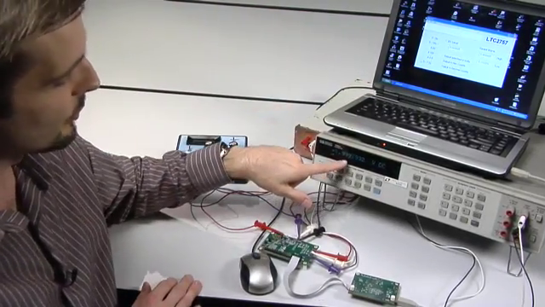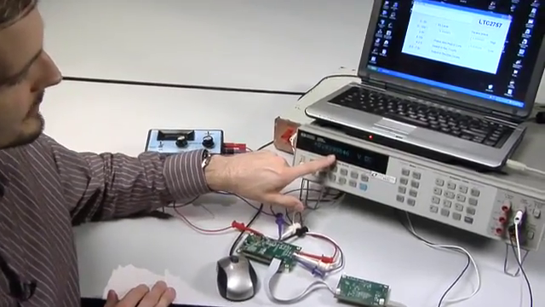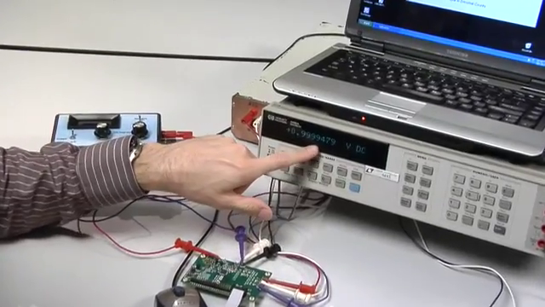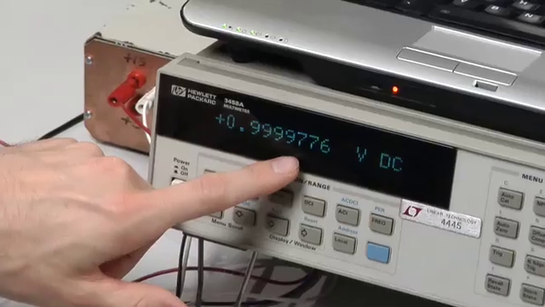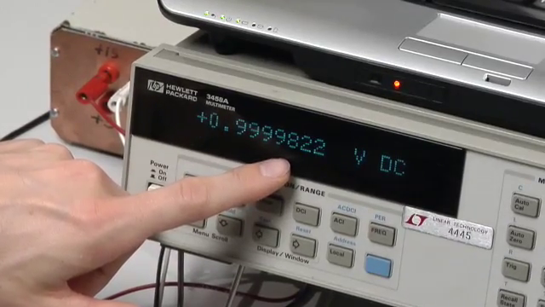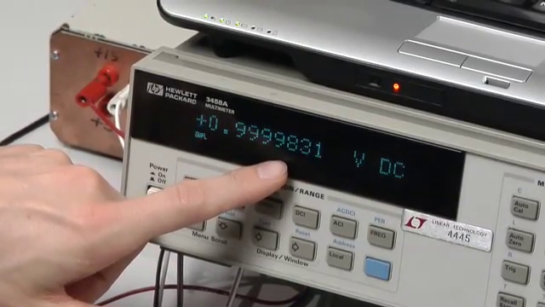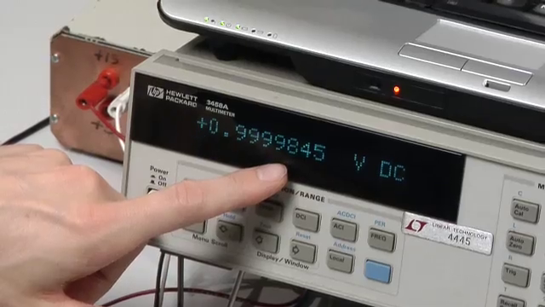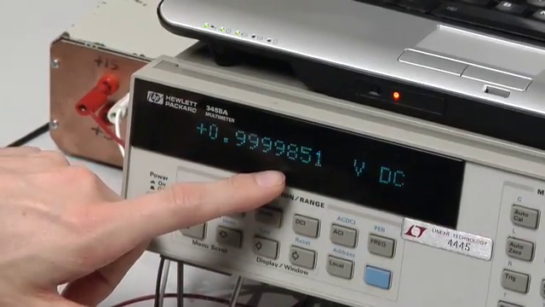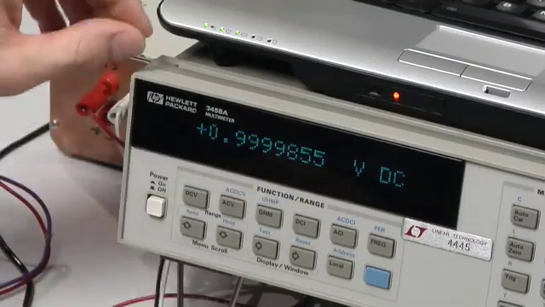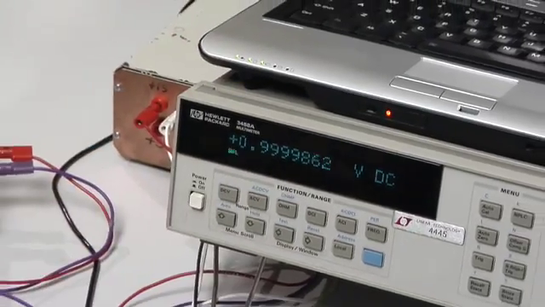The software is programming it to go to one volt. And you'll notice that the voltage is slowly climbing up 0.5, 0.6, 0.7, 0.8, eventually. So this is that chopper stabilized amplifier correcting the offsets of the other amplifier. And once this is settled out the first time, slewing from one code to the next is a matter of microseconds. That's a DC correction that's being applied.